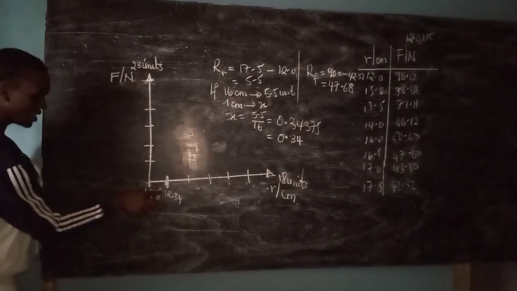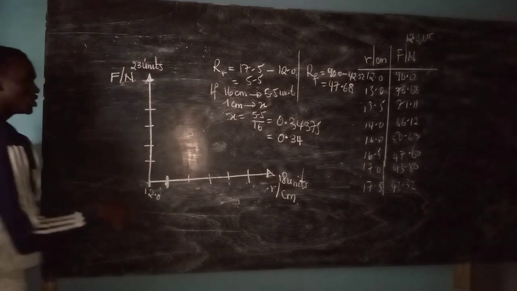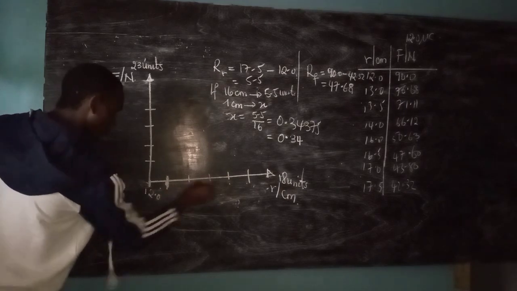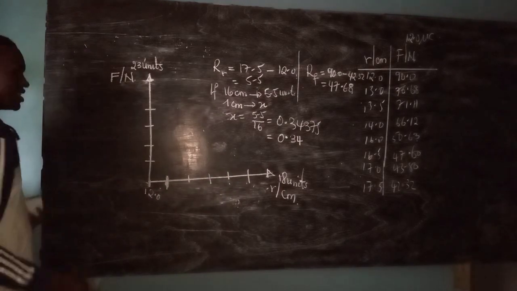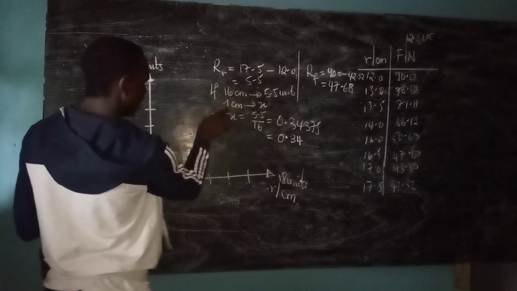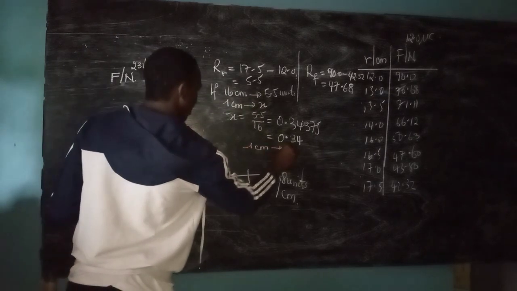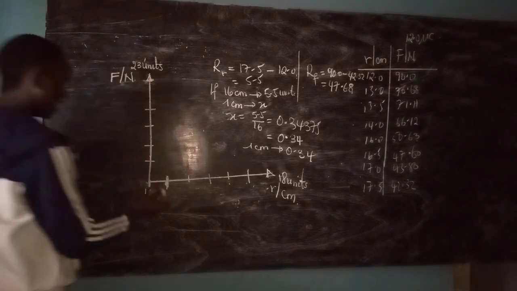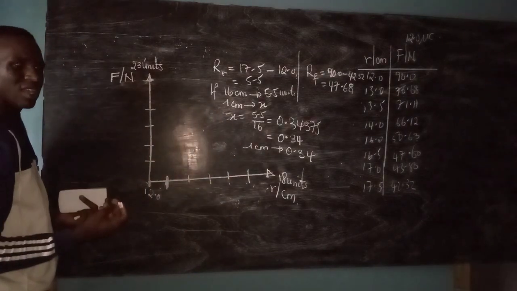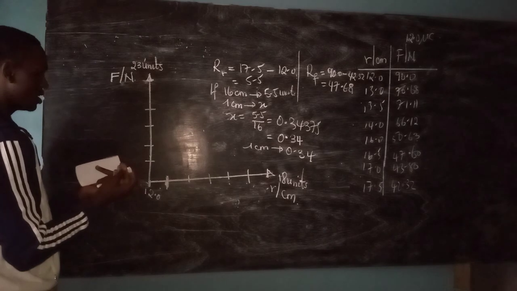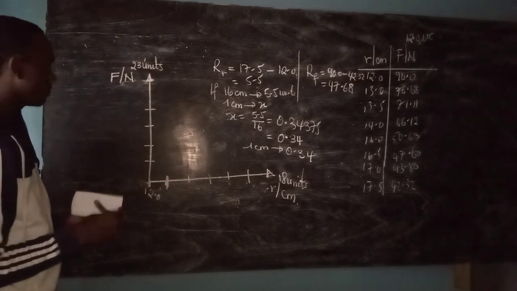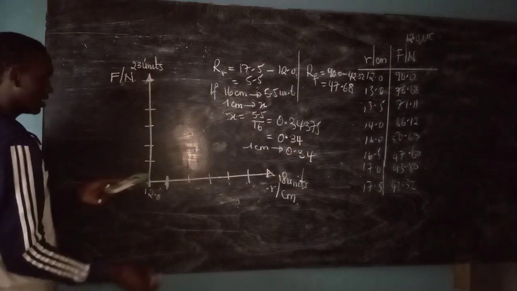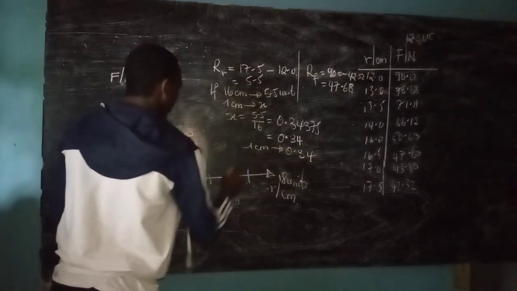You see that if I want to be writing all these values, it will make my scale so choked up. So since I know that here is 0.34, and between all these lines each is 0.34, I might decide to take, since my 1 centimeter represents 0.34, maybe for instance 3. So I can take 3 centimeters to represent something. Since 1 represents this, then 3 centimeters will be 3 times that.